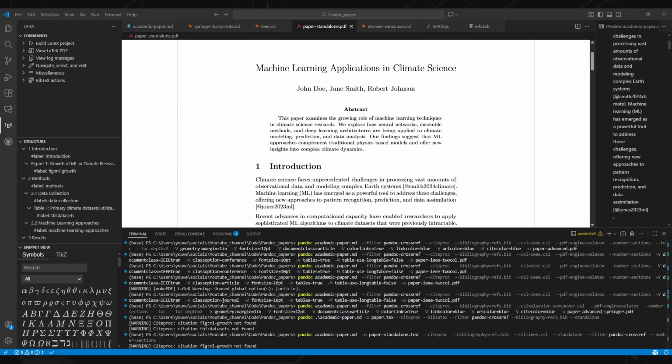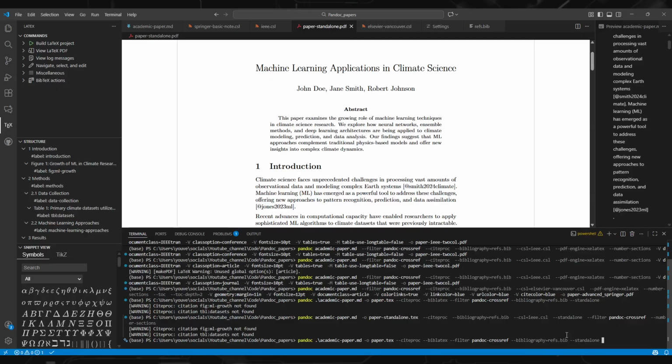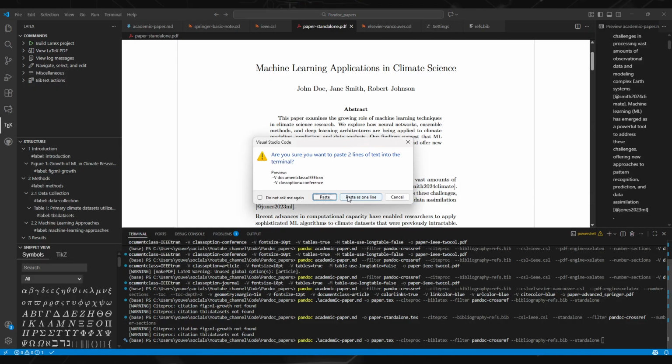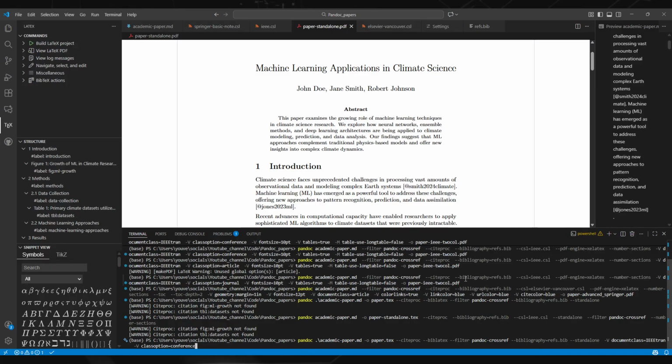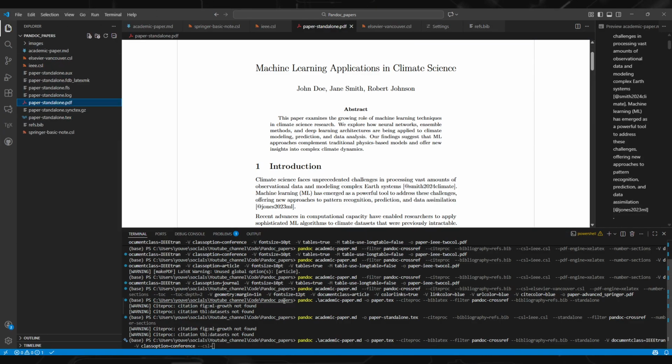So, to do so, let me copy it, and we will be able to do the same here. Just paste this, great. We also didn't add the style, so let's add the style by using CSL, let's use the IEEE.csl.